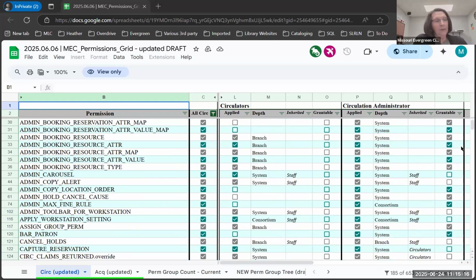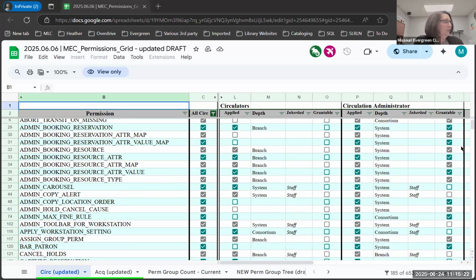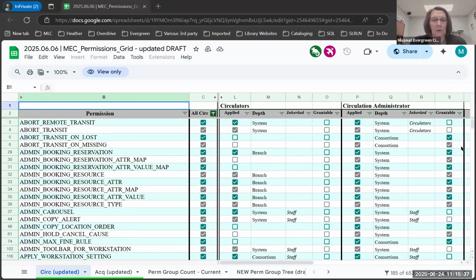Okay, so working through that list we had of things that need to be adjusted, does anybody on the committee have problems with those first two things, adding to Circ and adding to Circ admin?